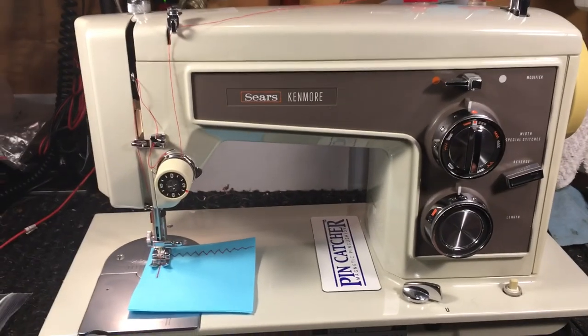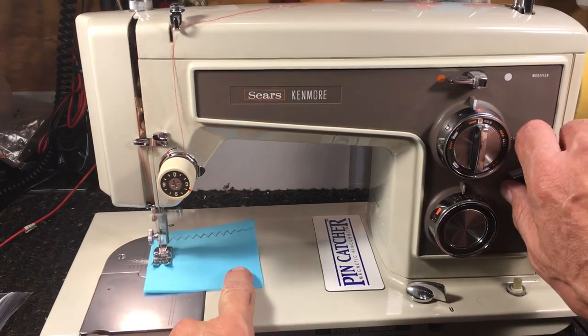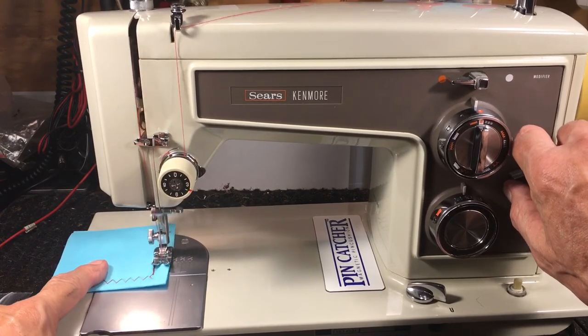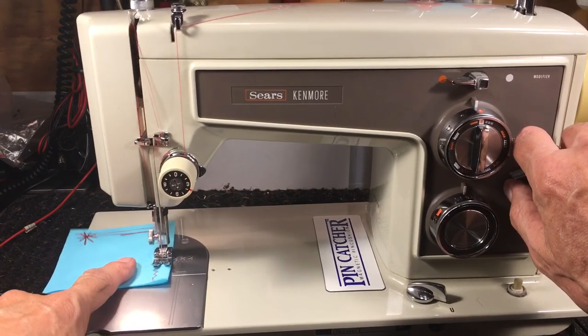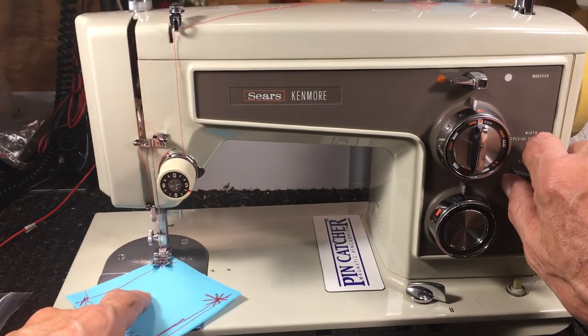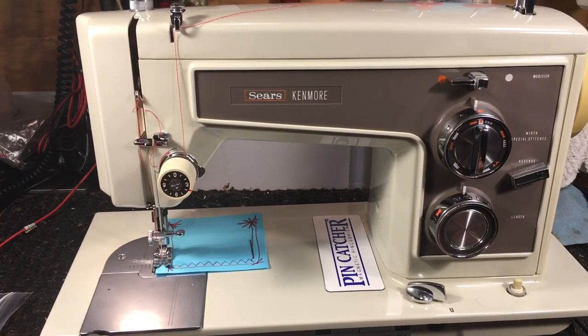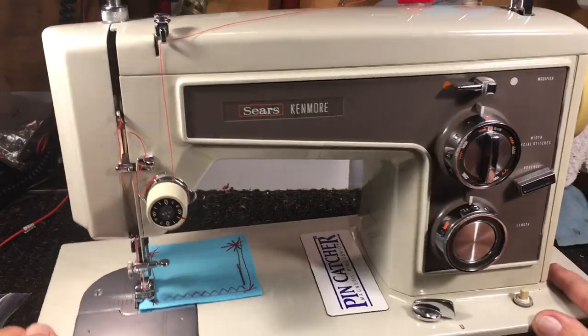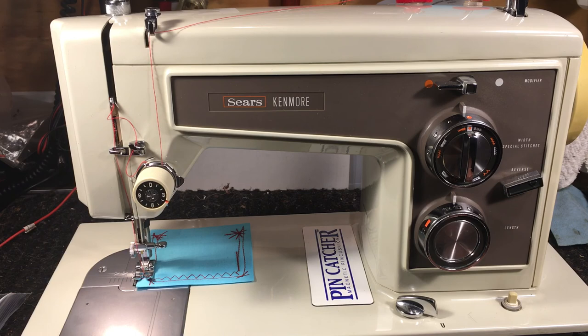After winding the bobbin we're ready to do some sewing. This machine is fully reconditioned — belts replaced, motor brushes checked, cleaned and oiled, hook polished, needle plate polished. This is just like brand new, like it just came out of the box. If some manufacturer would fire these back up, I would take an initial order of a thousand — I could sell them all like girl scout cookies. That is the Sears Kenmore 158.14301. This one's spoken for, but if you can find one, grab it. These machines are worth rebuilding over and over again — they're awesome.